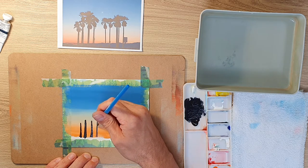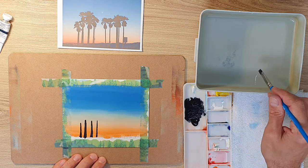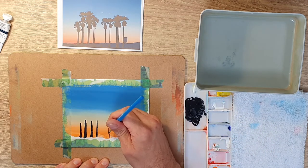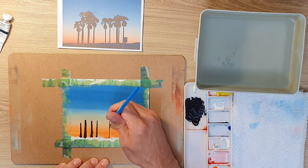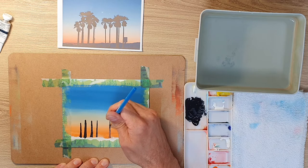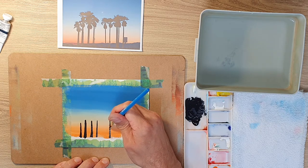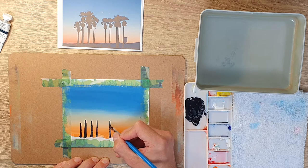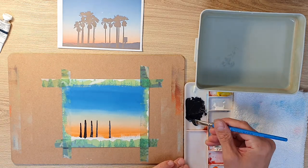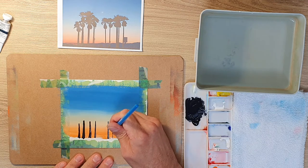One tip: I'm constantly looking at the reference, back and forward, just so I've got the placement as good as I can — drawing in the trunks initially, and then I'll move on to the foreground. Being careful not to put my wrist into the wet paint. The size of this: I've kept it small — I like painting small. I find it gives me more control, especially when I started out. This is a six-by-four. Of course you can go larger if you like.